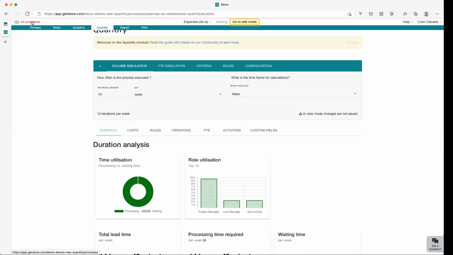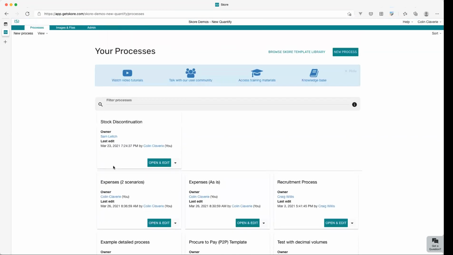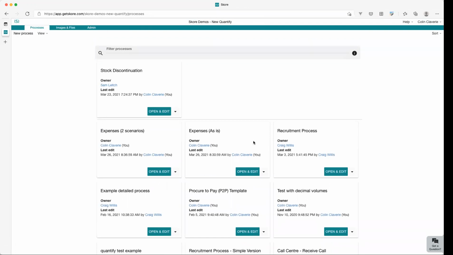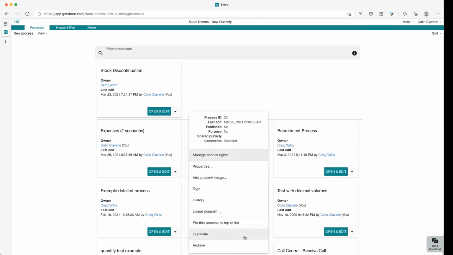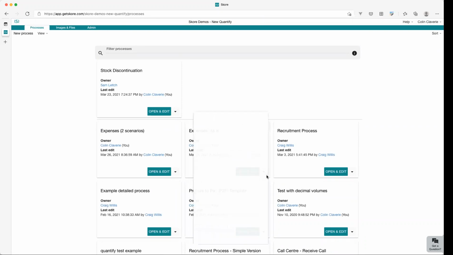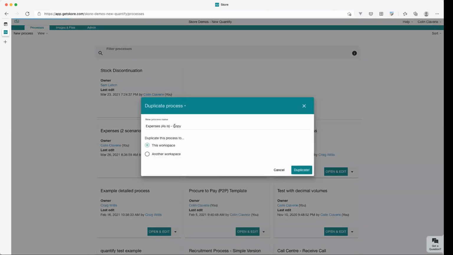So now we are going to explore some scenarios. There are 2 ways really in Skore to do scenarios. One is quite easy and straightforward, and that's the one I like: to just create a duplicate of my process. So I have my as-is that I named as-is, and then I will just duplicate it and call it to-be.